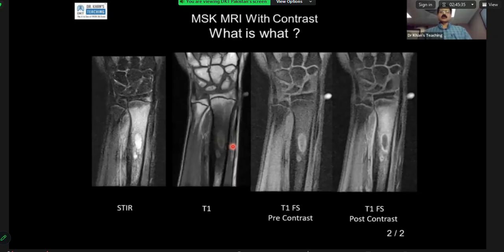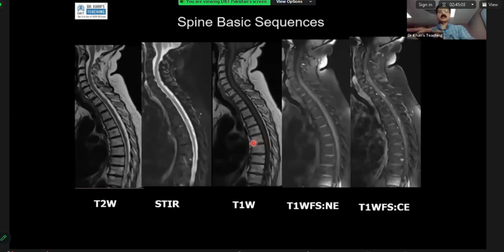One thing which I want you to remember here is this is known as penumbra sign. What is penumbra sign? Penumbra sign is an exam sign. They will ask you in the exam also, where this is a sign for an infective process or a Brodie's abscess. And the key point to remember is that when infection appears on a non-contrast T1 weighted sequence, the edge or the peripheral margin is high signal on T1. This sign is known as penumbra sign.